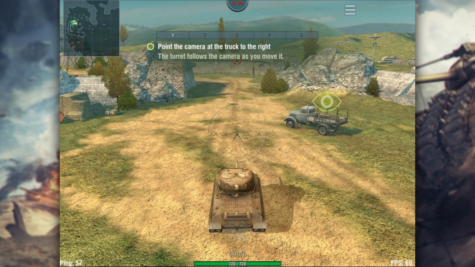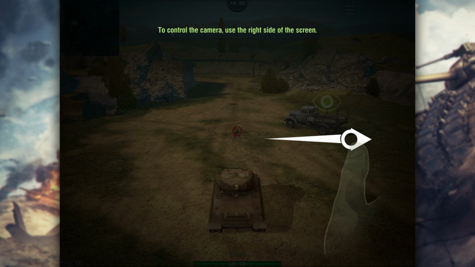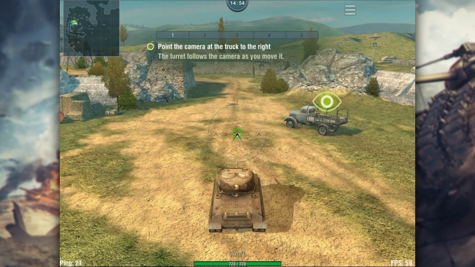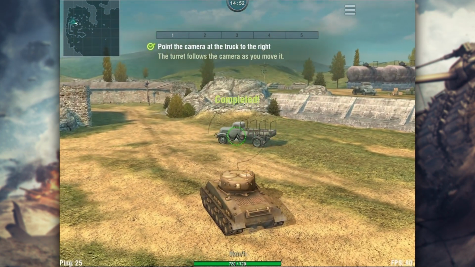Alright, so here's a training camp. They start you off in a Sherman. They try to show you how to play the game, how the touch controls work. So we want to point the tank at this truck here.